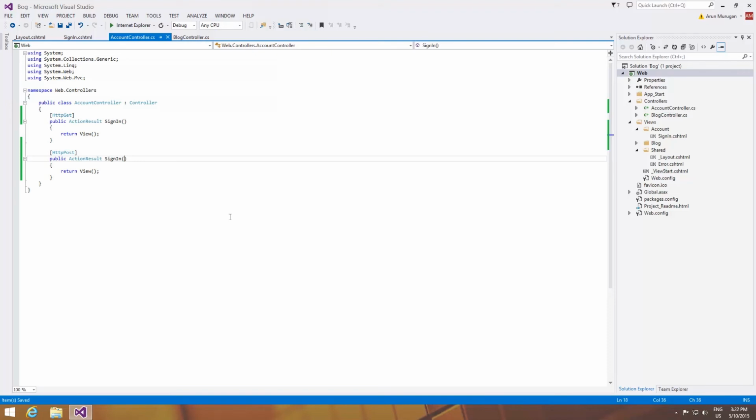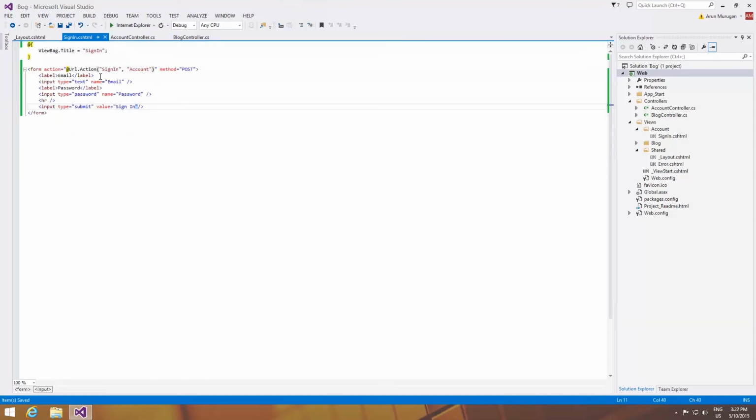Now to sign in, we need the email and the password. What ASP.NET MVC does is directly map the inputs here, which are basically the form values in our request.